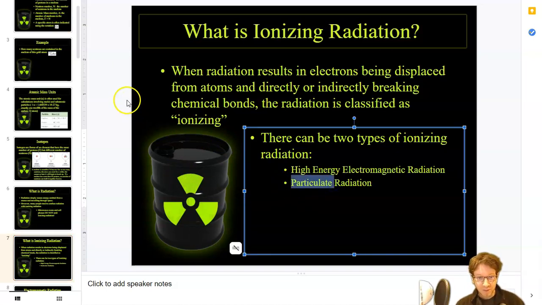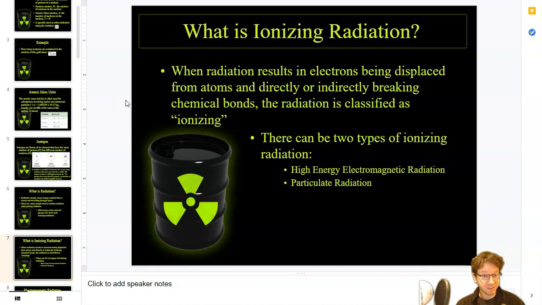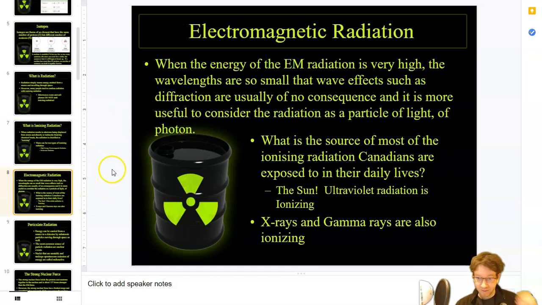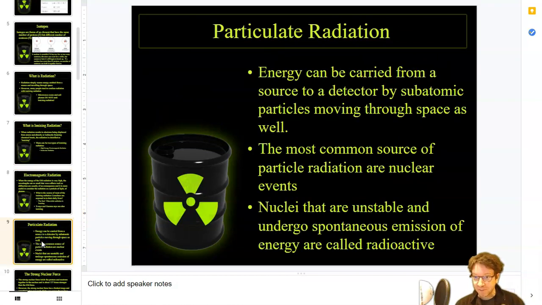radiation. Particulate radiation is what it sounds like, radiation due to particles, right? As opposed to an electromagnetic wave. So particles can, say, be shot out of nuclei if you have an unstable nucleus. You can have electrons shot with high energy, or you can have alpha particles, which we call helium nuclei, because it's just a particle with 2 protons and 2 neutrons shot out with high enough energies. Okay, and this can be particulate radiation.